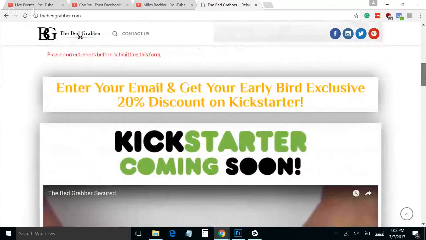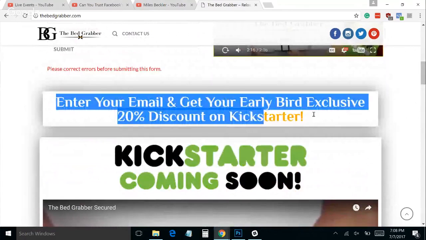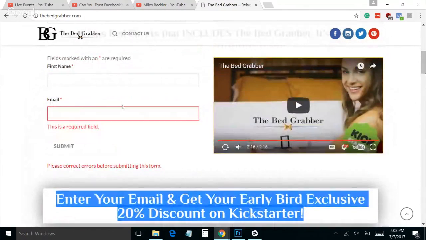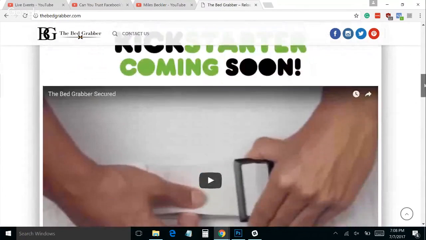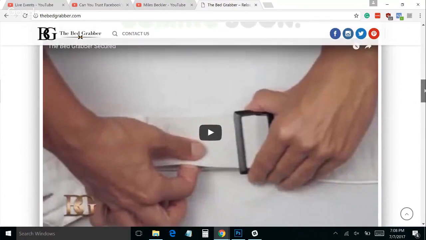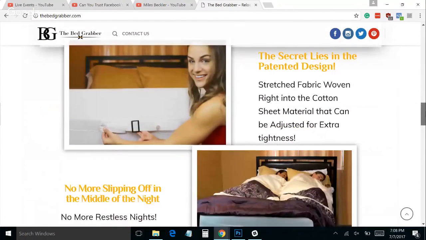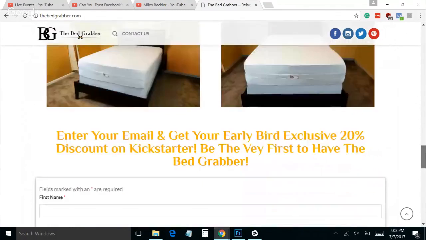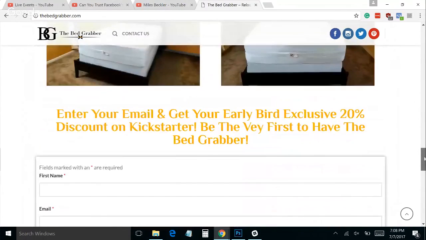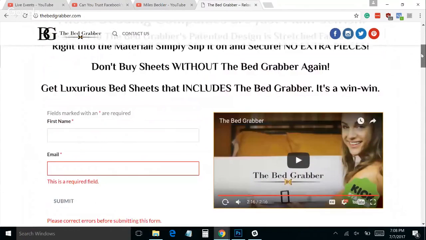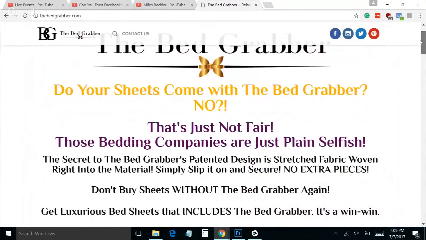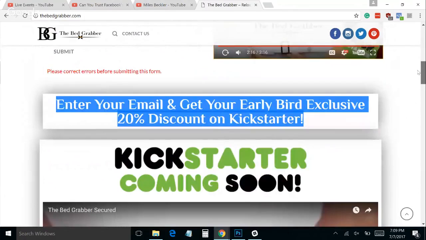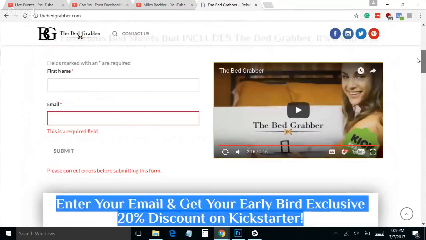So it looks like this, enter your email, is actually talking about this. It looks like you're trying to build a list for a Kickstarter. Now, if you look at what's worked for a lot of Kickstarters, it's viral videos and viral marketing showing problems and solutions, right? Good on you for taking effort. Get really clear on what your goal is, right? It seems like you're trying to build a list, so when you are running your Kickstarter, you can email a list and get a big boost.